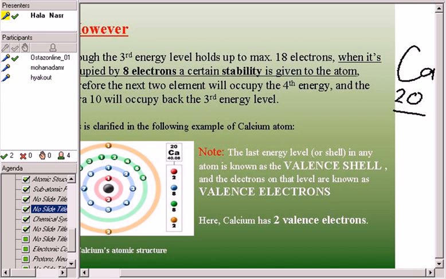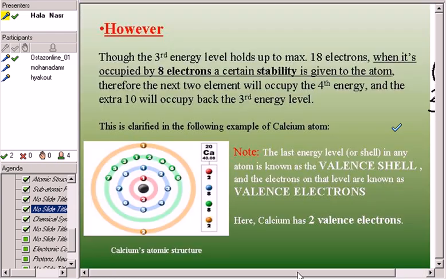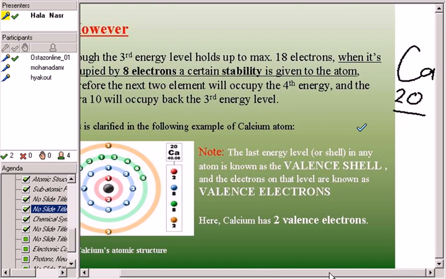In the first energy level, Mr. Yaoud, how many electrons we said it's able to carry? If you don't remember, you can do the calculations. 2, very good. So as you see here, we have 1 and 2 electrons. Very good. Now, on the second energy level, it's 8. So 2 and 8, these are 10. We have still 10 electrons to be distributed.